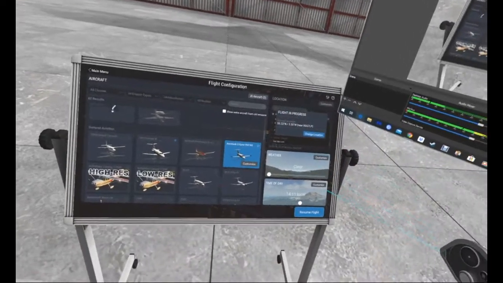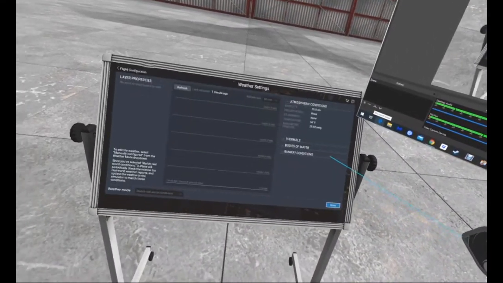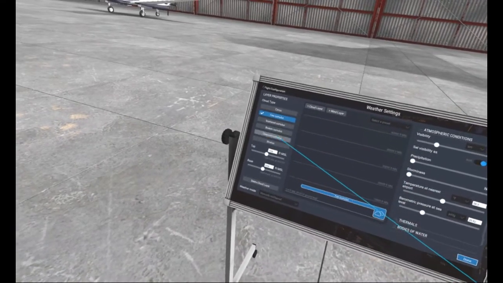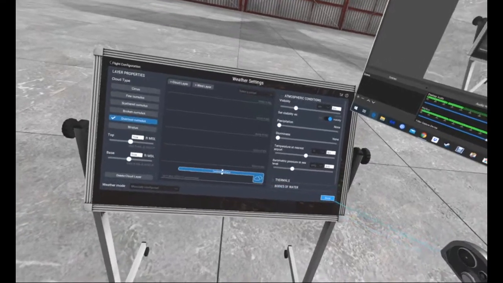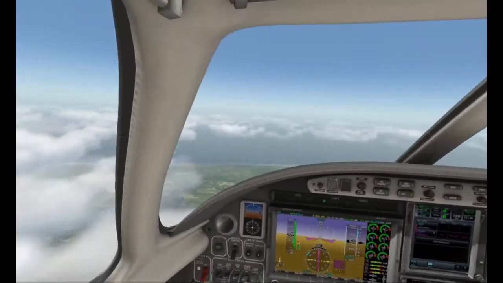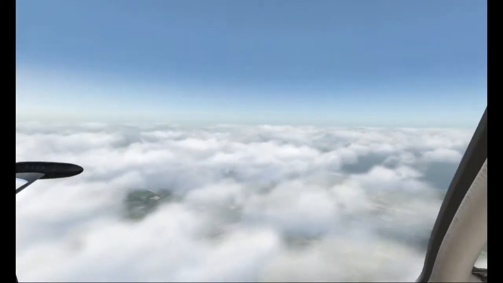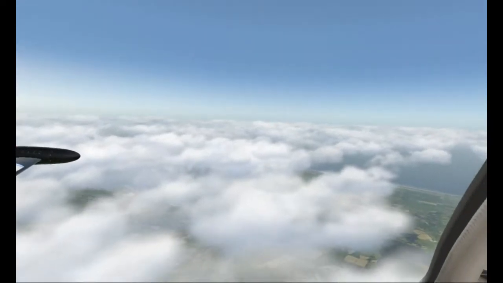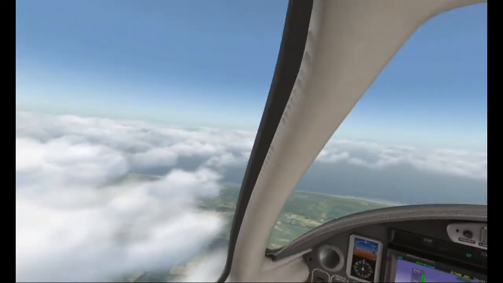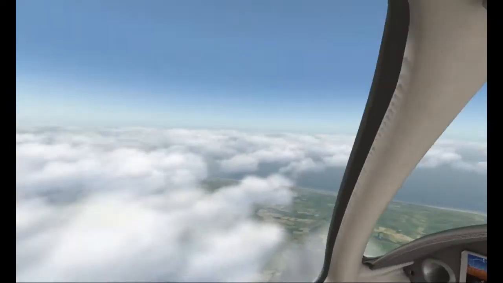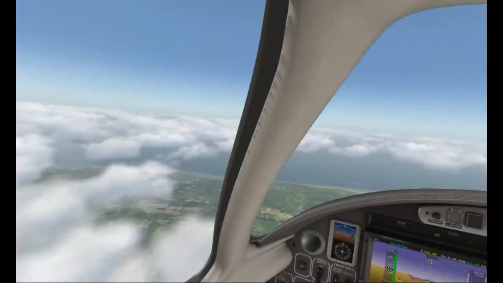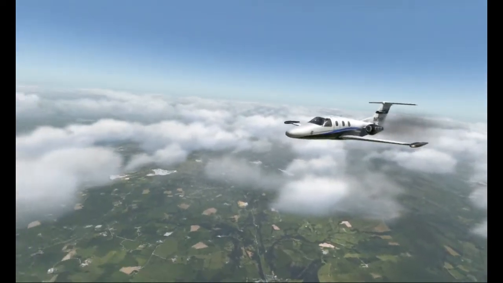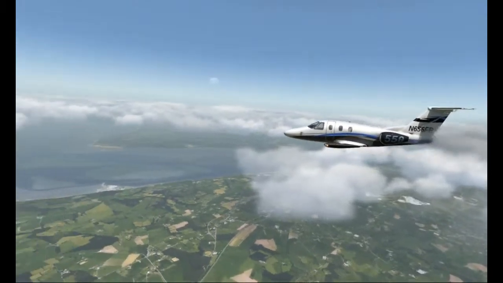I hate it when X-Plane does that. You set a weather layer and then it doesn't register it and you can't change it. Let's try that again. Yep, happy with that. Apply changes. Oh, okay. It's a similar sort of affair here. So unless there's something going on with my settings that's causing it, that's not an overcast layer. As I say, it looks nice, but it doesn't do what it's supposed to there, to be honest.